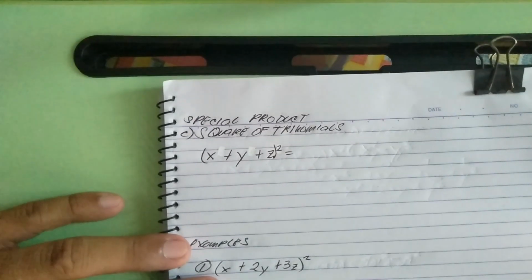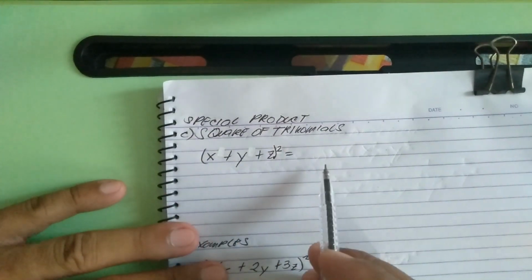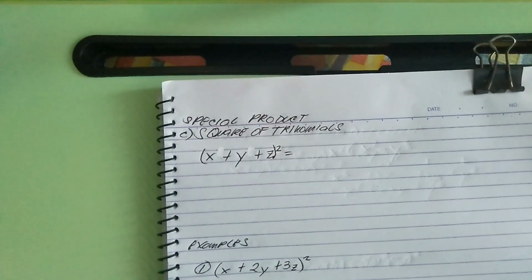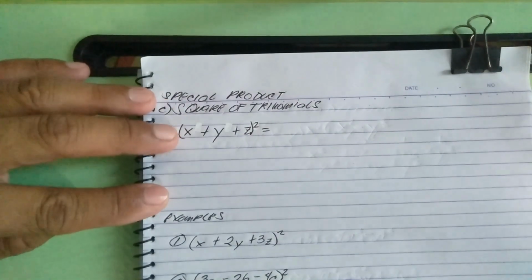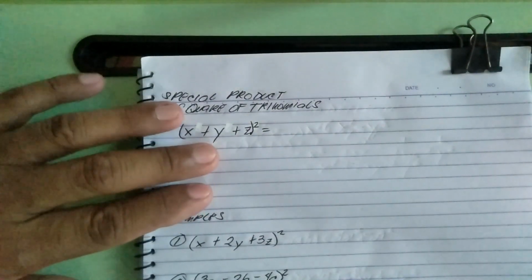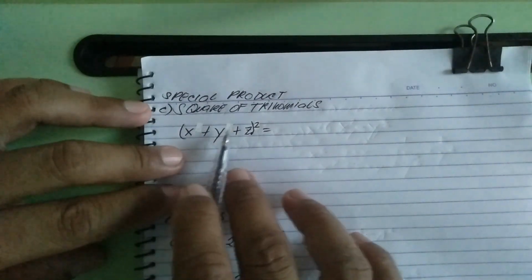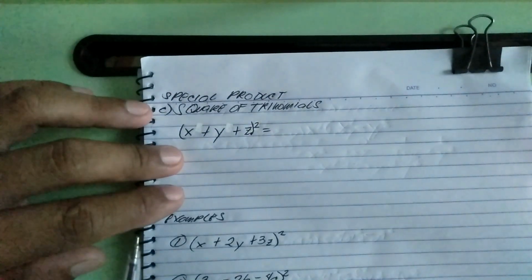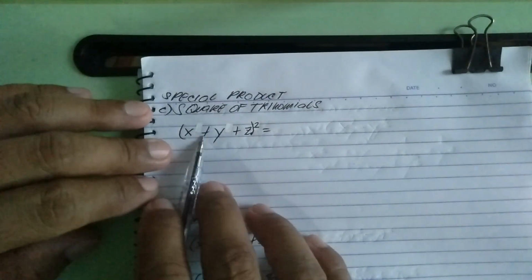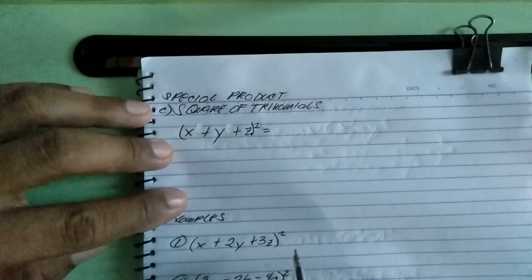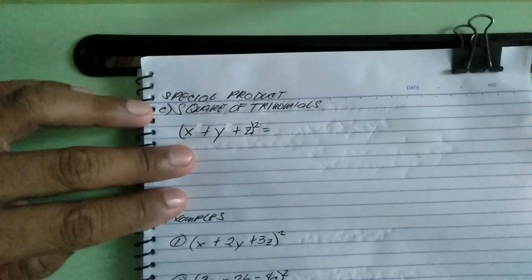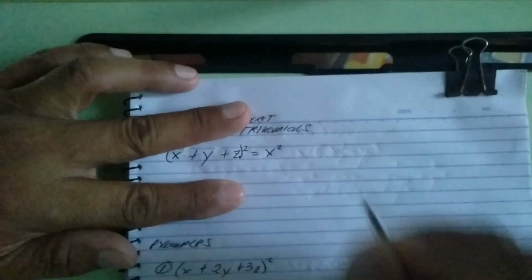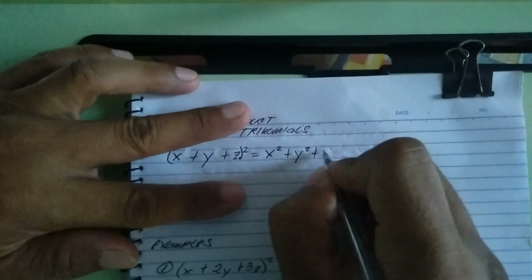Next naman po natin, a special product is what we know as the square of trinomials. Okay, in the squaring of trinomials, medyo marami-rami at mahaba-haba yung ating mga procedures, pero paiiksin ko lang po yun at sana maintindihan nyo po yung discussion natin na ito. Okay, first, ang kailangan natin gawin is square natin lahat ng term. Regardless kung positive or negative po etong mga sign na nandito sa second and third term. Again, square natin lahat ng term. Gawing positive lahat. Okay? So we have x squared plus y squared plus z squared.